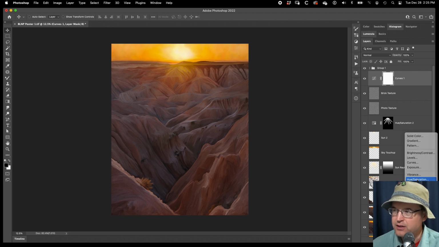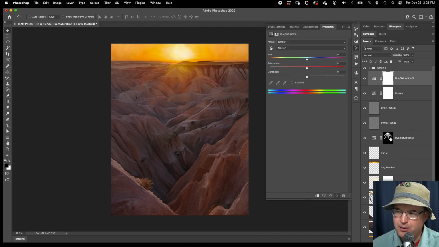I'm going to do an overall hue saturation. We know I've got the extra bump in hue saturation for the sun rays, and that will still be there. But now we're going to do an overall bump in saturation, really, in the overall image. And so if I were to take that +4 or so, just really subtle, I think that's going to be really nice.